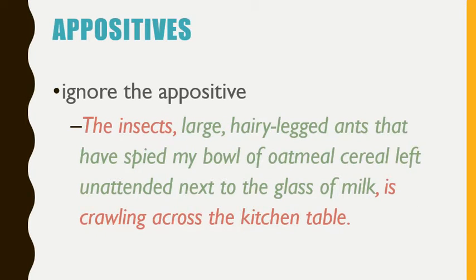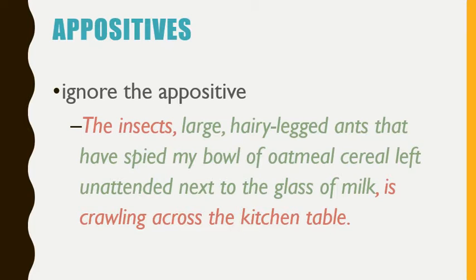So one thing you need to remember in test-taking situations is that you should ignore the appositive. The appositive should be very short, but in exam situations, the test makers are trying to confuse you, and they do that by adding unnecessary words to your sentences so that you get confused about the real important rules like subject-verb agreement and pronoun-antecedent agreement. One of the tactics they use is to stick in things like appositives or prepositional phrases that are very wordy so that you lose track of the sentence.